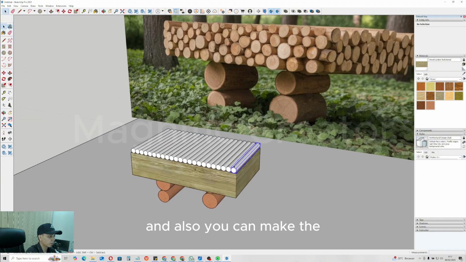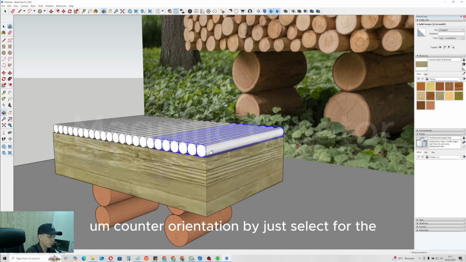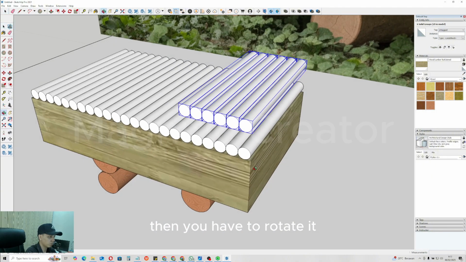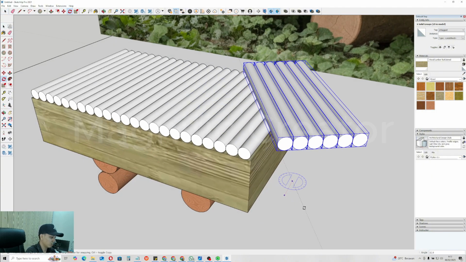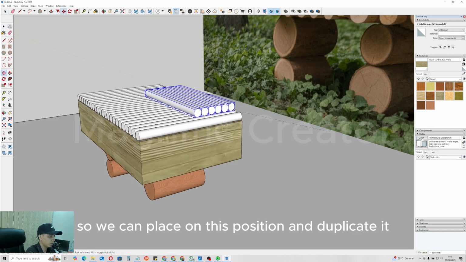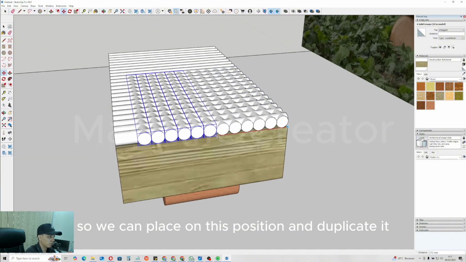And also you can make the counter orientation by just selecting some of the cylinders right there. Then you have to rotate it to another orientation. So we can place it in this position and duplicate it.